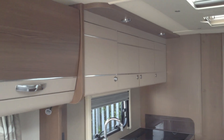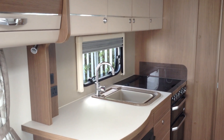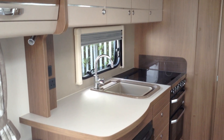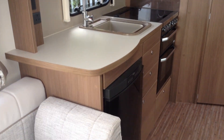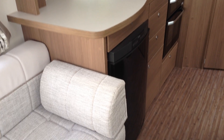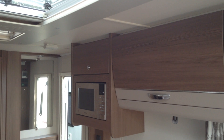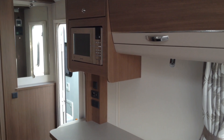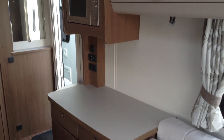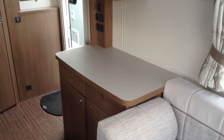Kitchen area — loads of storage going on. The cooker unit benefits from a three-burner gas hob, the electric hot plate, grill, oven, and pan storage unit in the bottom. Dometic easy-to-use fridge with removable freezer box, should you wish to increase the size of the fridge area. Facing — great storage, practical microwave, quite low so it's easy to access. Power and aerial point for TV. And then you've got that lower unit, so your first impression as you walk in is very much one of lots of space.